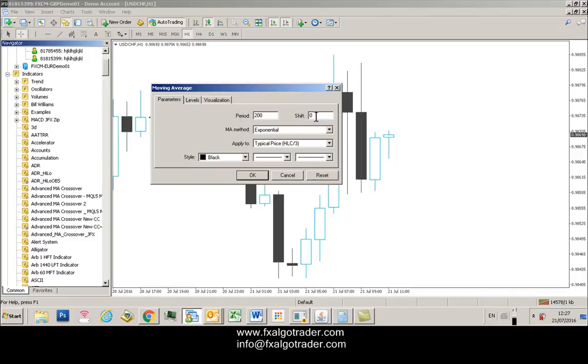Don't shift it. The shift parameter in MT4 allows you to defer or offset the actual moving average by a certain number of bars, and I've never understood why people want to do that. It seems completely counterintuitive to me, because moving averages by their nature are lagging. They're lagging indicators, so they're based on historical data. So always remember that. I just cannot see any point in making something which is historical even more historical by shifting it into the past even more. But don't worry about that.